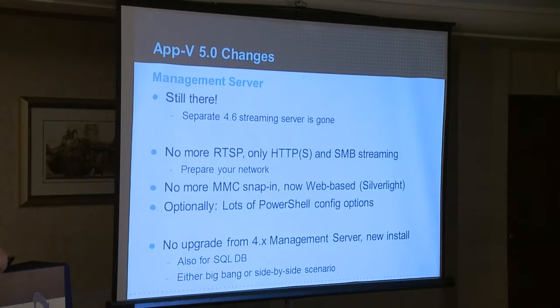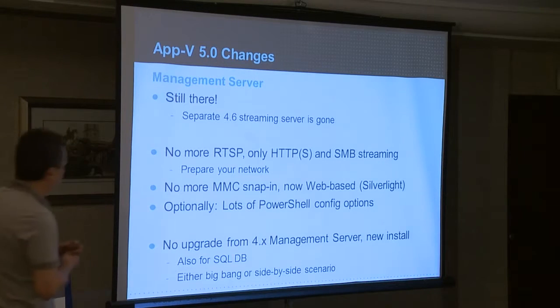The strange thing is it will be Silverlight. I will show you the interface in a minute. Probably they started with the management server a long while ago, because in my belief Silverlight is sort of dead. I don't think Silverlight will run on Metro apps and stuff like that, so I don't see the point, but we're going to learn to live with that.